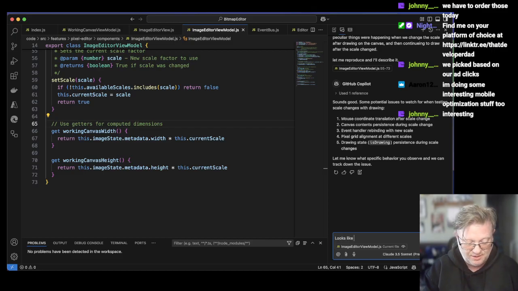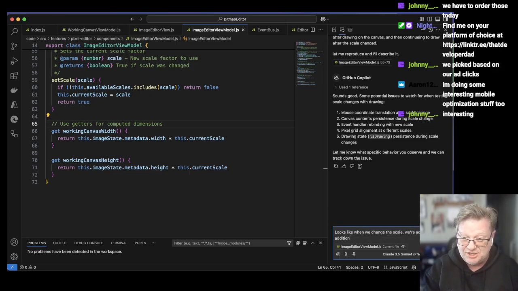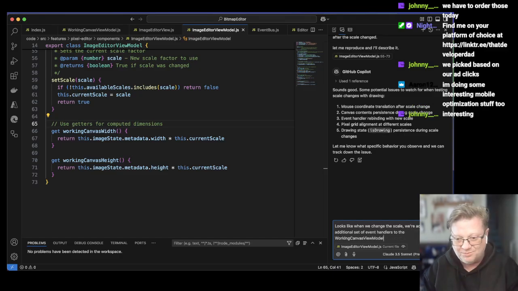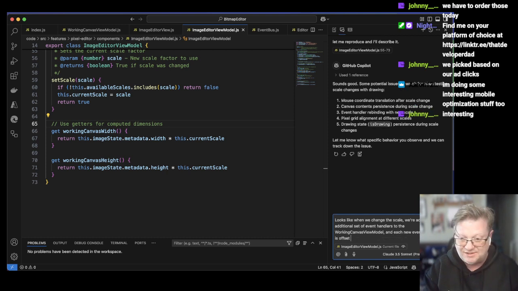Looks like when we change the scale, we're adding an additional set of event handlers to the canvas, to the working canvas view model, and each new event handler is offset by some amount.